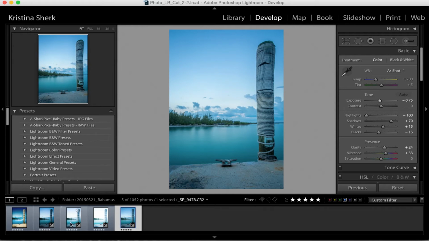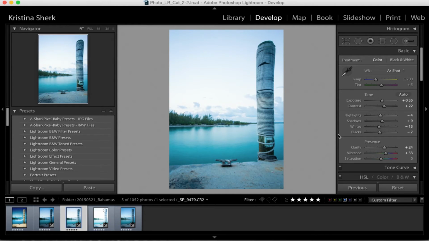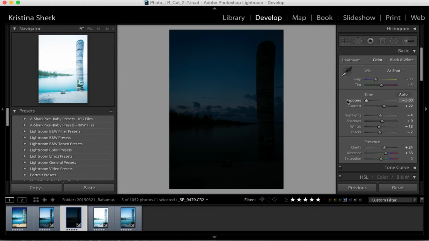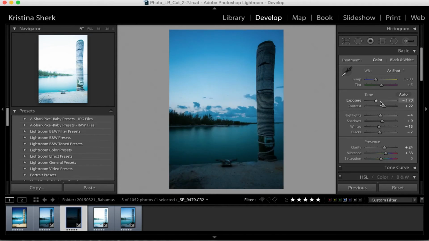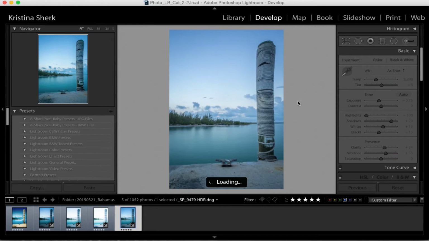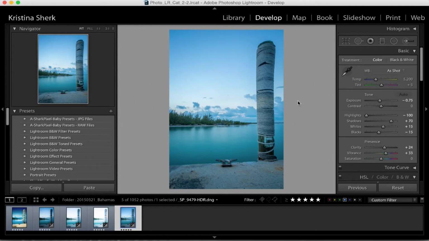If I come back to one of my regular exposed images and pull my exposure slider up all the way, you can see that I'm capped at only +5 for exposure or -5 for exposure. So you can see how creating that high dynamic range image, this one here, allows you a lot more lateral movement. So now that we've got this, I want to pop over into Photoshop and show you some of the selective tweaks that I made to the shot.